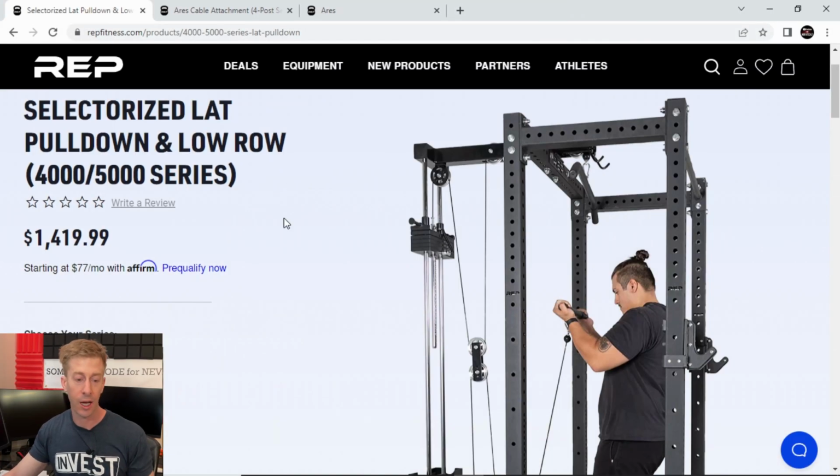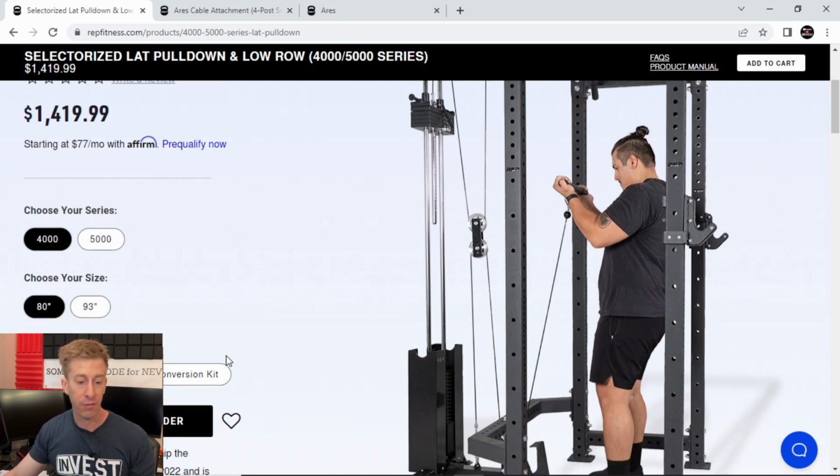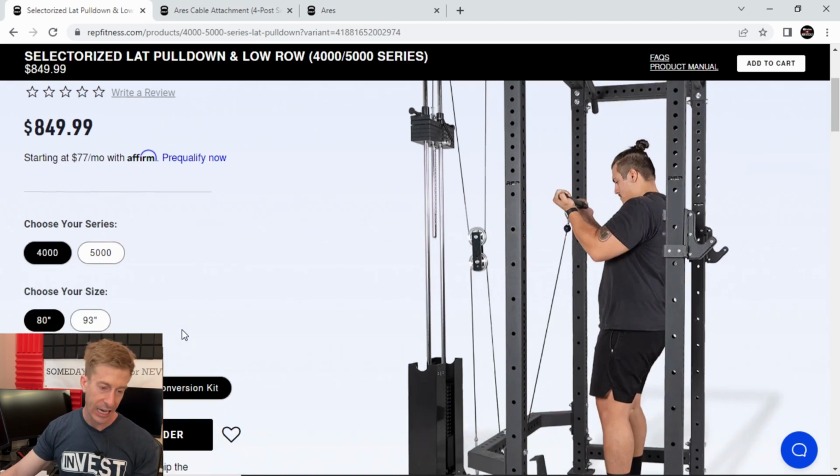So they do sell a plate-loaded lat pull-down and low-row piece of equipment. And they didn't just say, hey, if you bought that piece of equipment, you are SOL. They have a conversion kit allowing people who already own that equipment to save a boatload of money. So for $850, you can convert it to a selectorized version. Now, the price points for the 4,000 and the 5,000 are the same. Same thing for the 93-inch and the 80-inch.